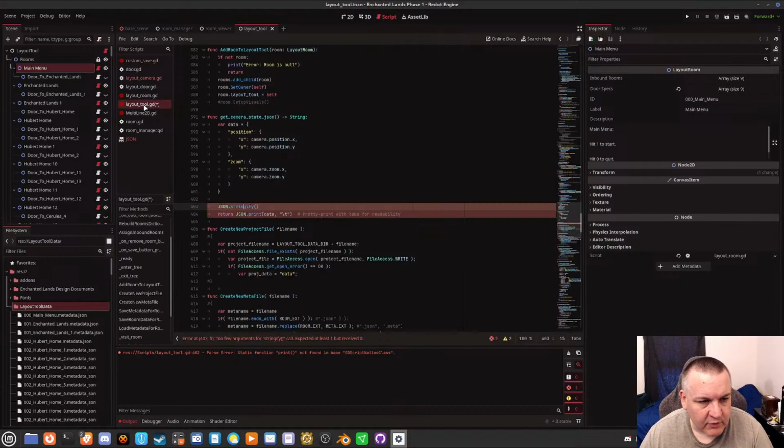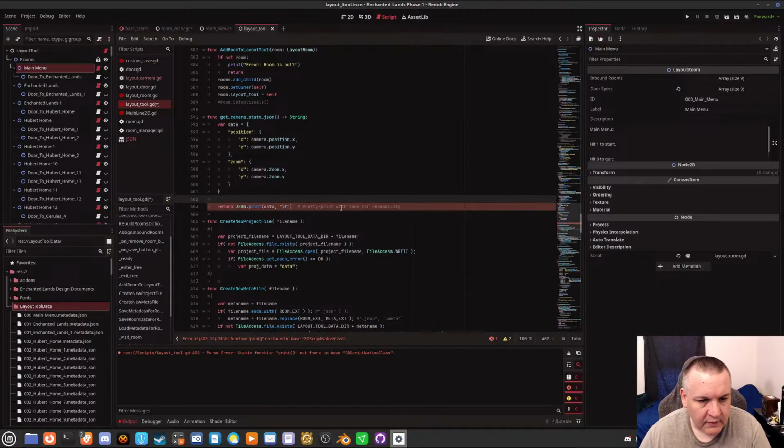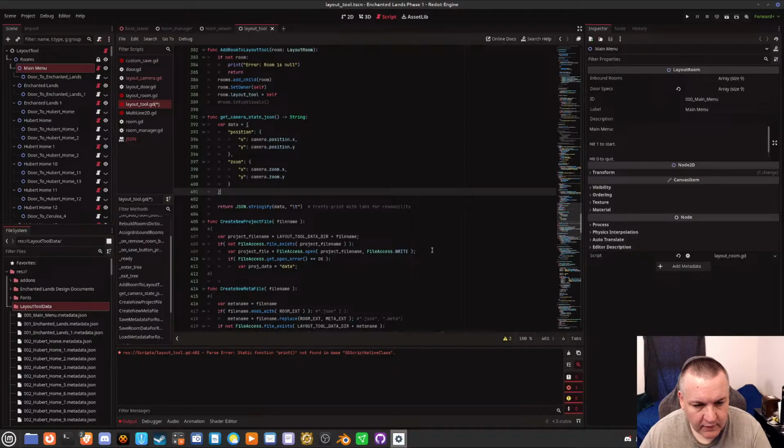So, layout tool. Okay, what you're going to do is we're going to call this stringify. Stringify. And that should work.